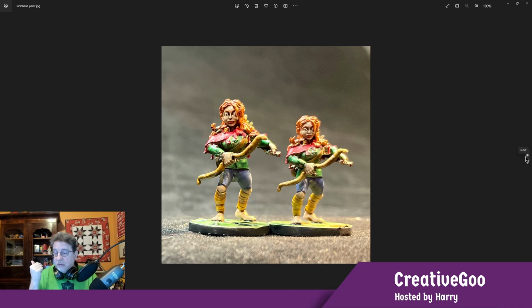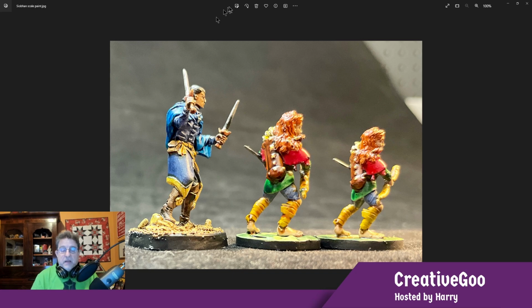And so to show you, I think it's this direction. No, there we go. This is my stock human character I purchased from a manufacturer whose name I don't remember off the top of my head, but he's human scale. So the little one is truly a halfling, the one on the far right. And the one in the middle, she's almost as tall as he is, but you can still read her as a halfling on the table, and you feel like you're playing with a small character, not as chunky as a dwarf.